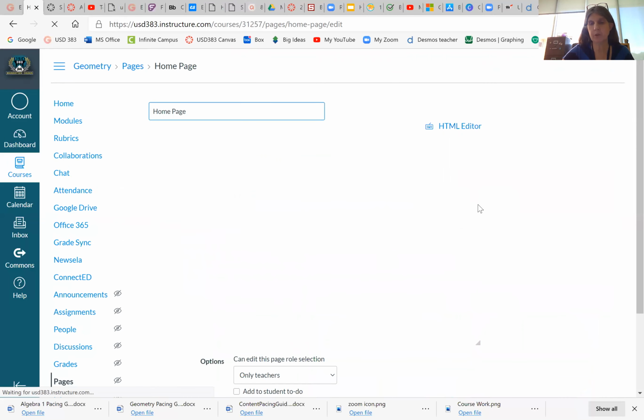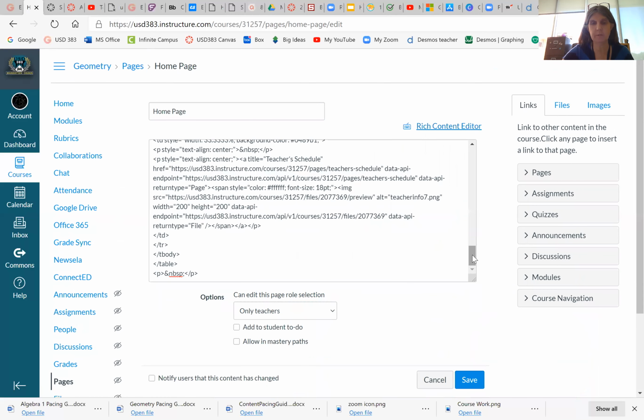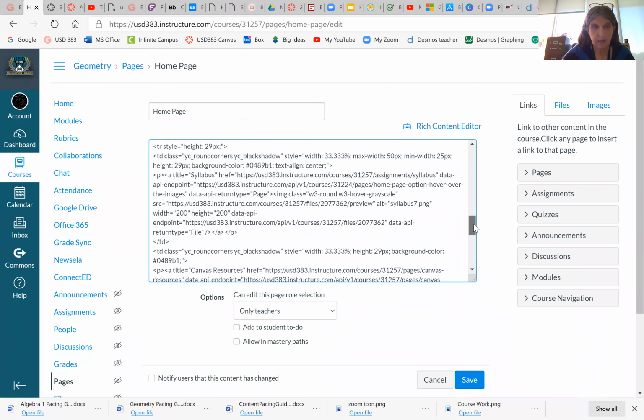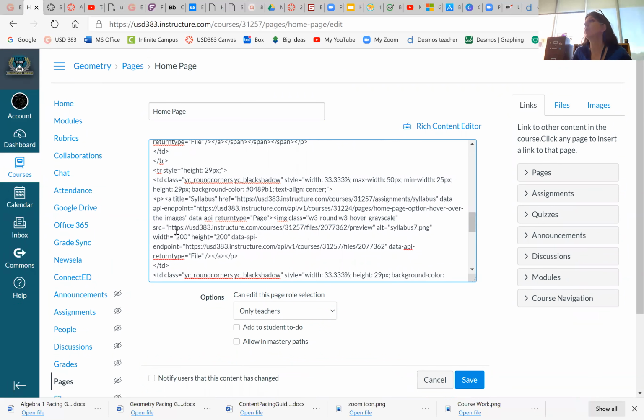But now we're going to look at those images. And so always the HTML editor for the widths. And as I look at my width, I'm like, okay, now is the images. So I know all of my images came in at the 200 by 200. So that's very much what I'm looking for, is that 200 by 200. And of course, I'm going to change those.